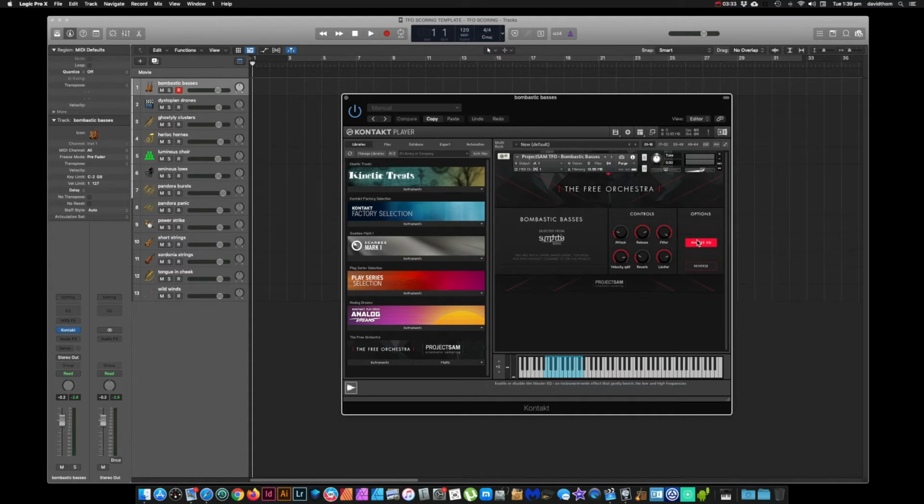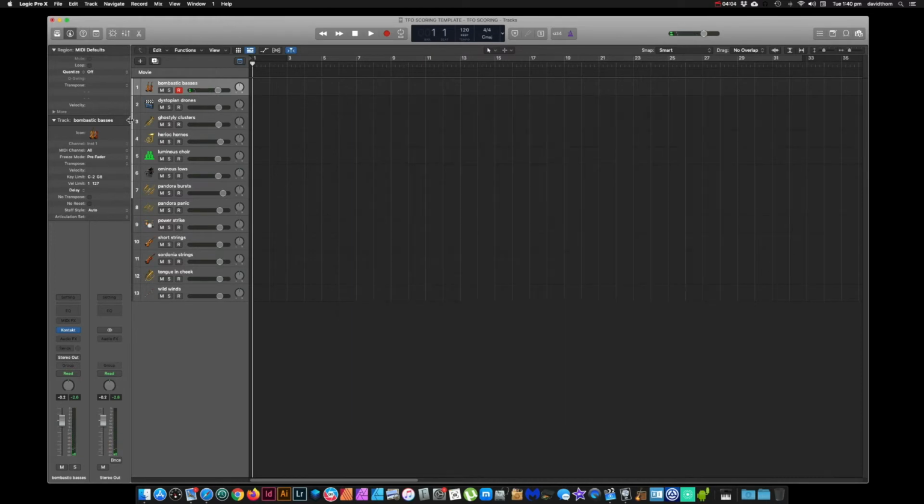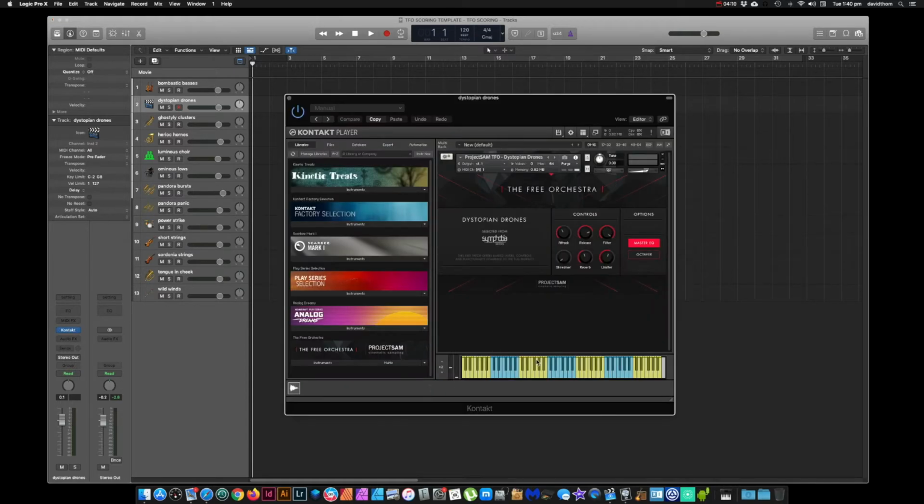And there's a few that have velocity and mod changes, which depends on the plugin. So that's pretty cool.